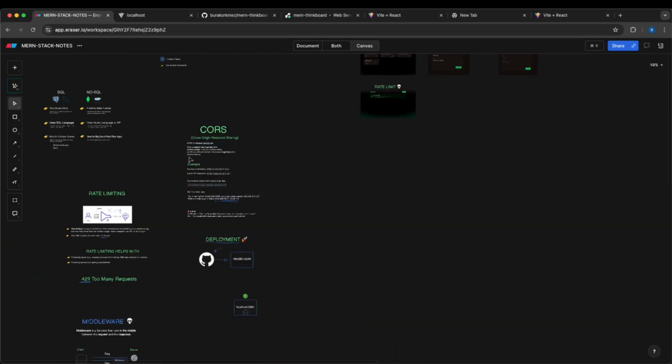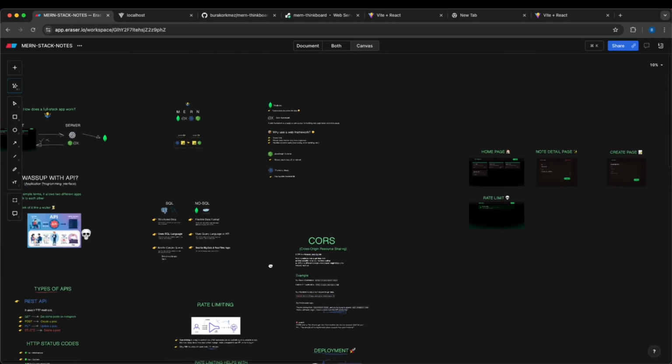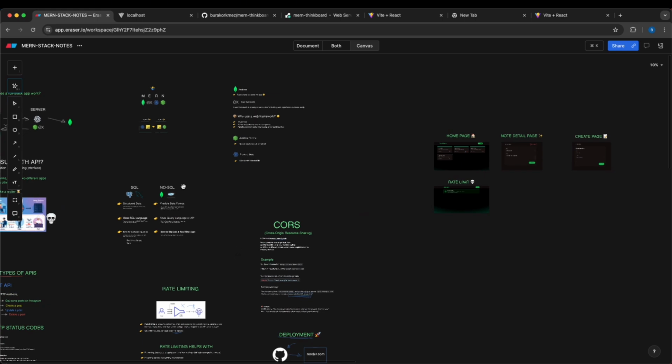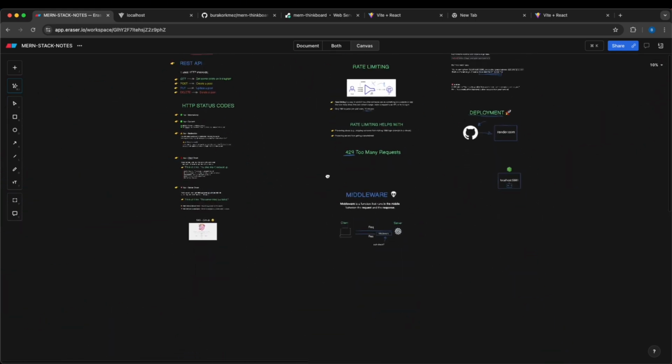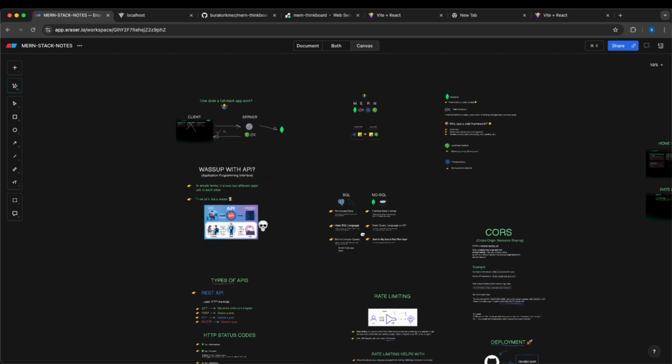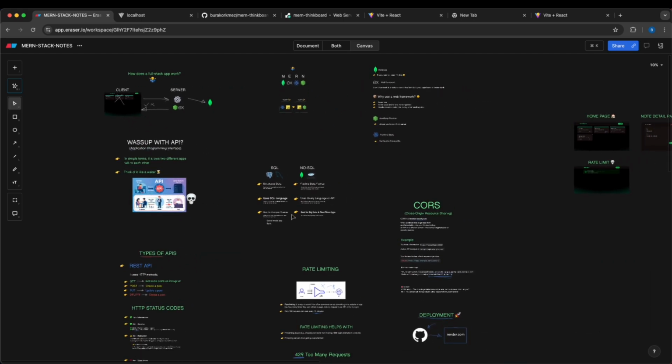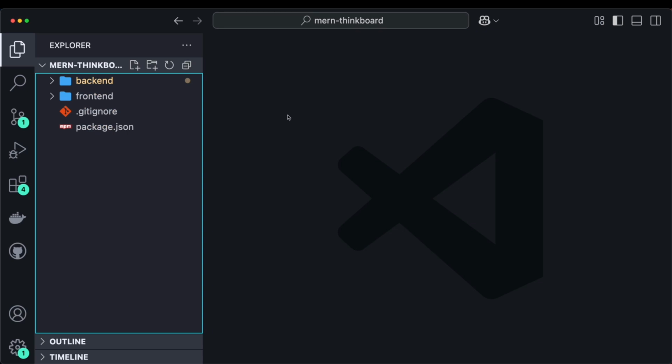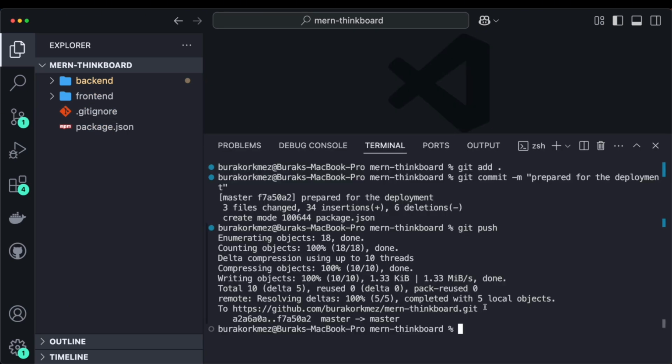And I'll leave the diagram link in the description. You can take this, just have it as a note. There's a lot of cool information right here in this diagram. So we have more complex projects with this exact tech stack that you can check out, right?